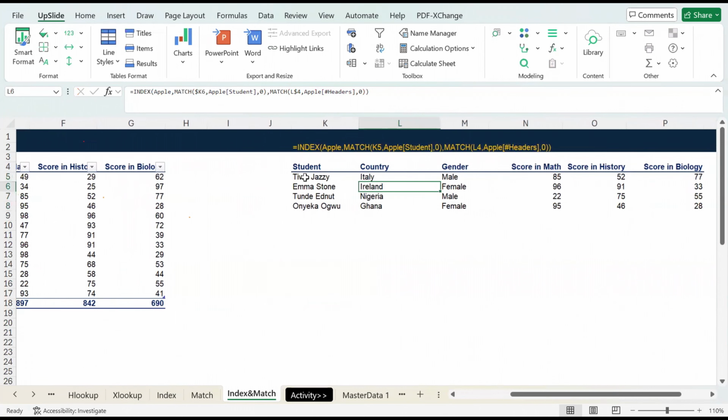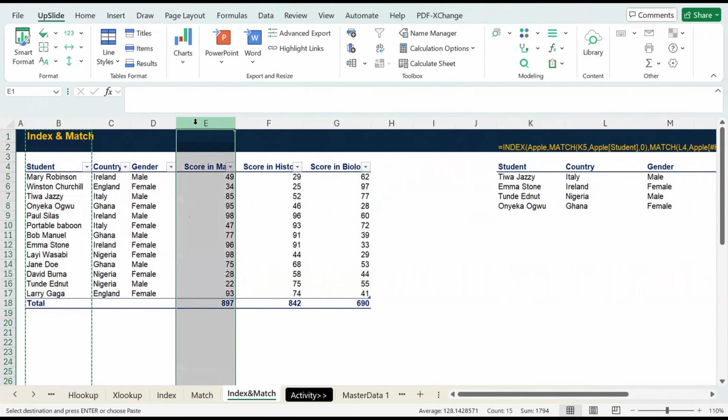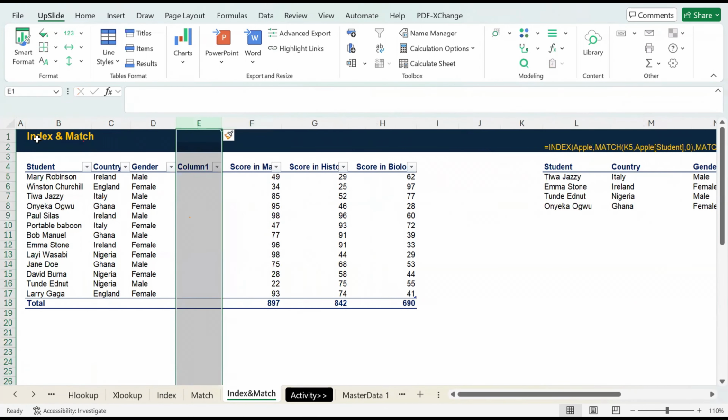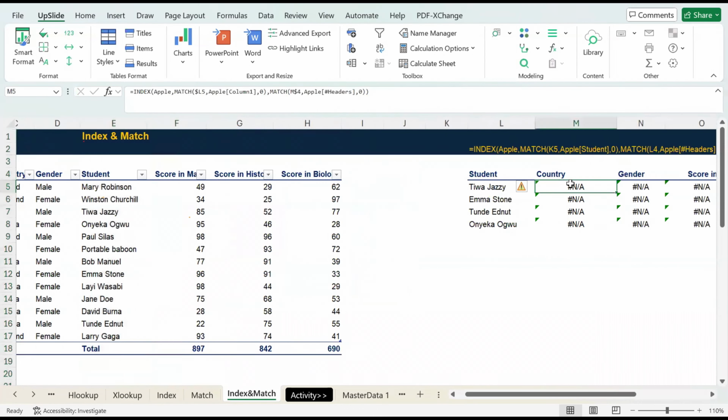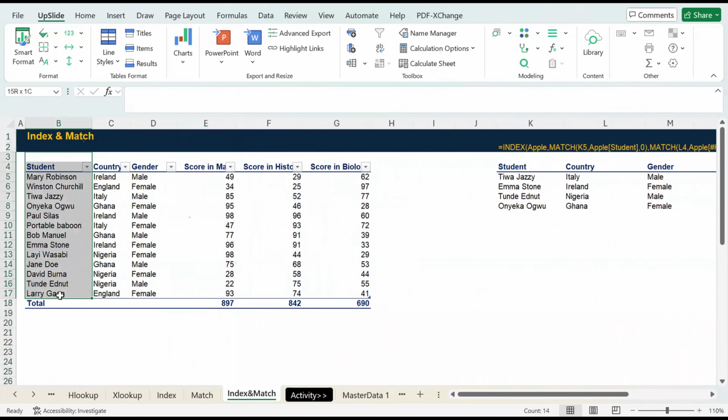And now, for example, if I create a column and move this right to this column here, sorry, because it's a data table. But basically, what I'm saying is that my students do not necessarily have to be in the first column. They can be somewhere else. My unique identifier can be anywhere else. As long as I use the formula correctly, it will work. For VLOOKUP, I'm constrained to my unique identifier being in my first column, right?